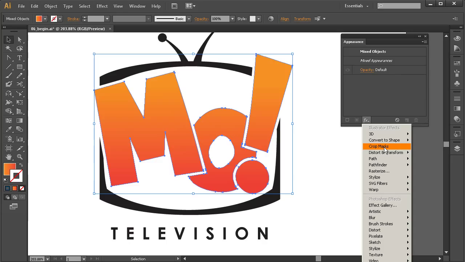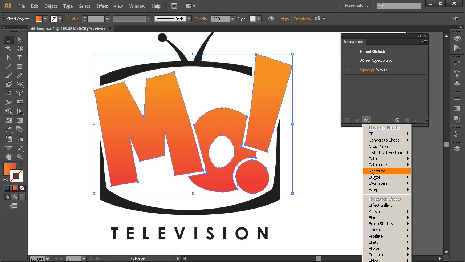Now, an effect is kind of a different type of attribute because each one of these is going to be a little different depending on the type of effect that you want. So these are Illustrator native effects up here above this perforated line. And if you're a Photoshop user, below this perforation you may find some of these effects to be very similar because they're pretty much the exact same ones you would find inside of Photoshop.